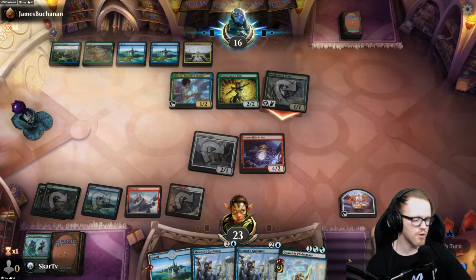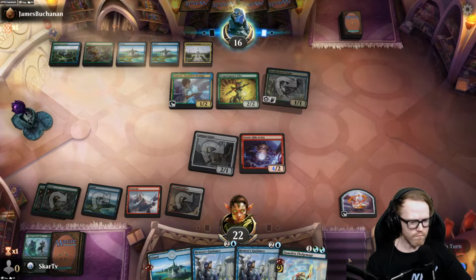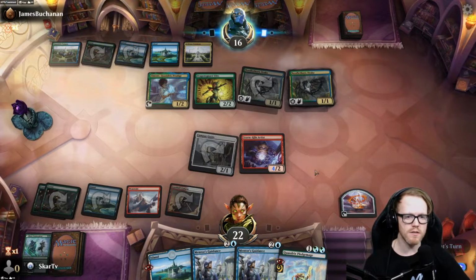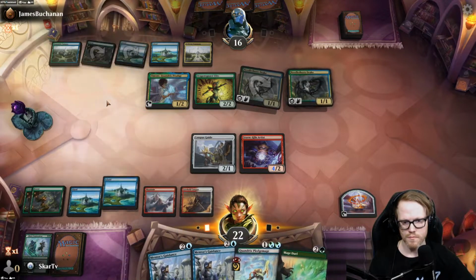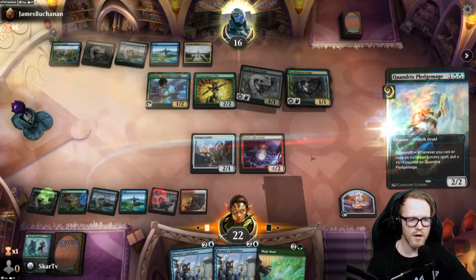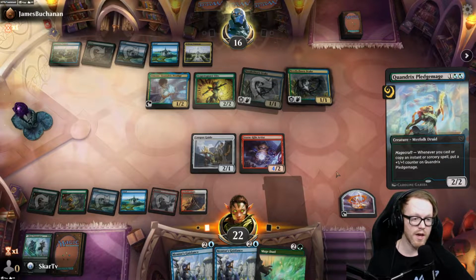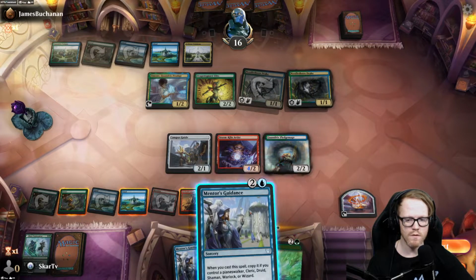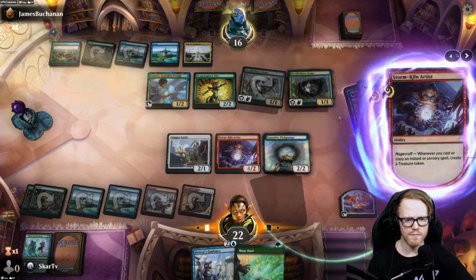I don't have any blockers, so they're holding priority for something. Another one. Nice. Interesting. So we'll play Quandrix here because that's a good card here. If they counter, it's okay because I have the mana open. I don't think there's a counter in the format right now that is going to help them in that situation.